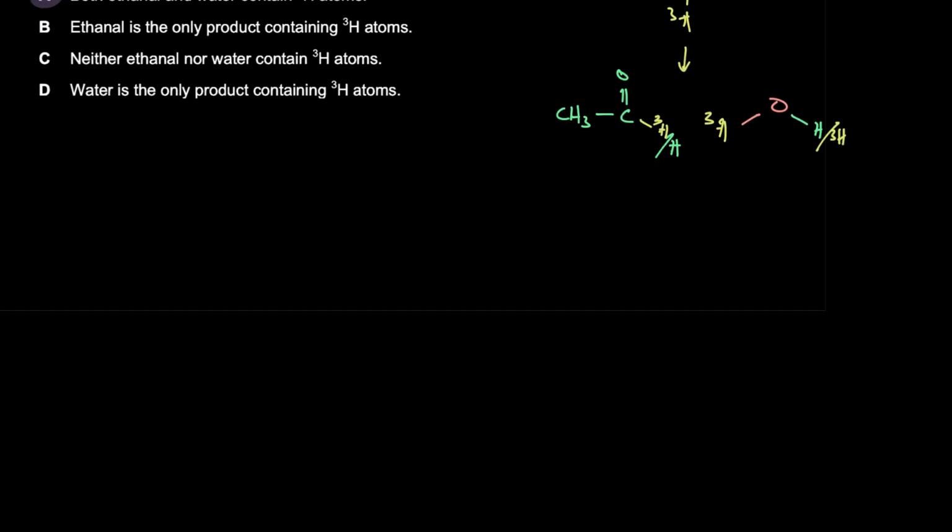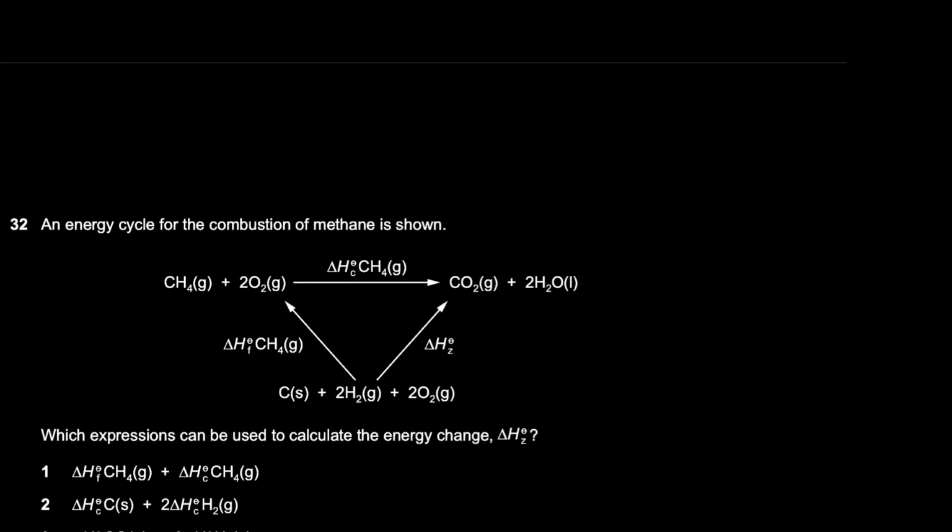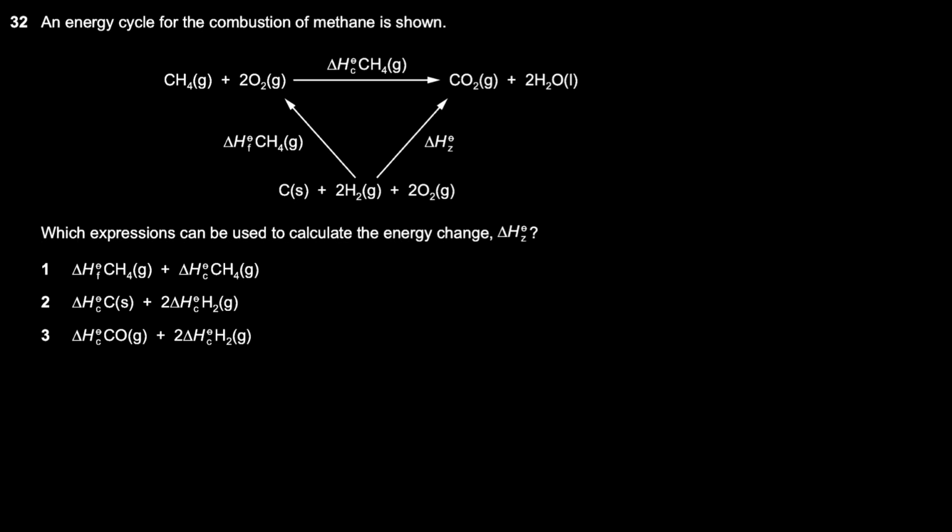All right, so the next question that we have is question number 32. And this question is on energetics. In this question, they've said an energy cycle for the combustion of methane is shown. So here methane is being combusted in its standard state to form carbon dioxide and water in their standard states. So that's by definition the standard enthalpy of combustion.